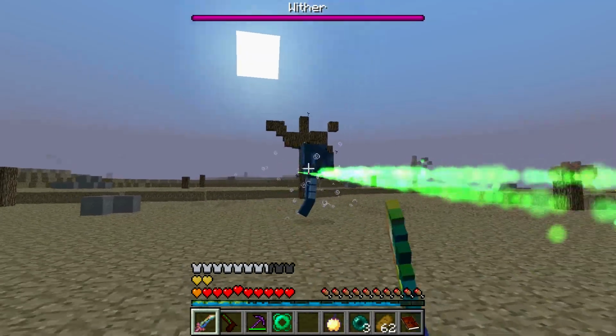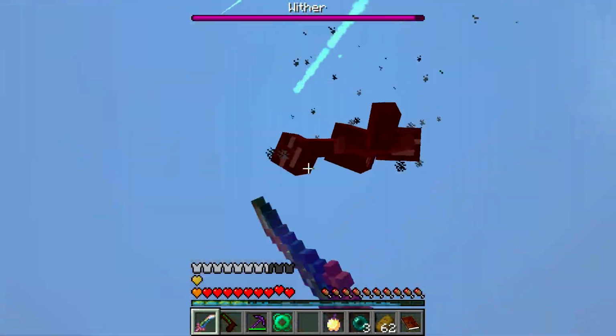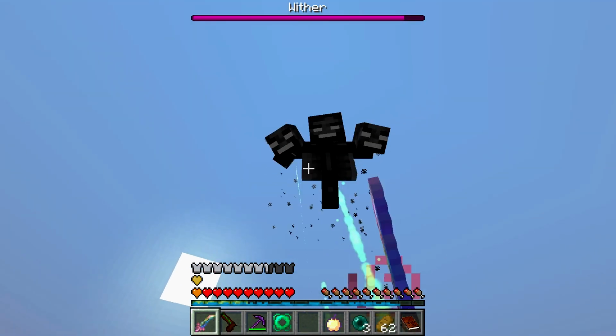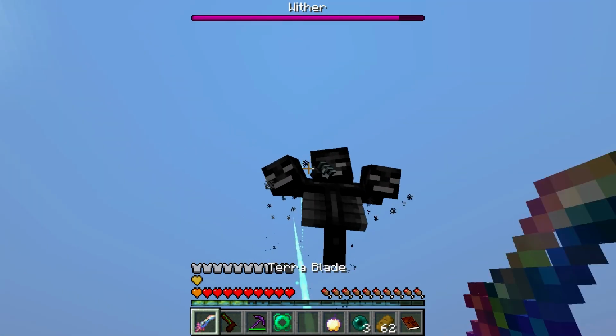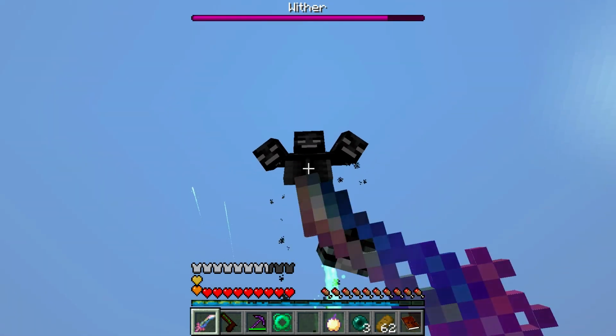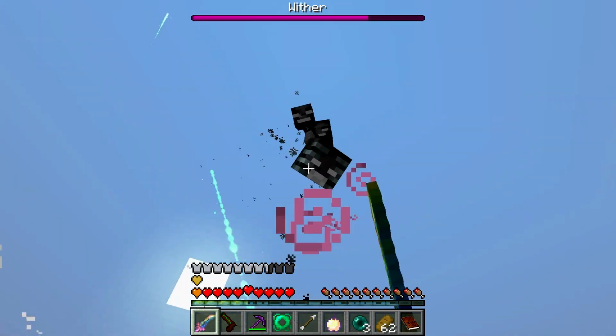Alright, shoot. Am I hurting him? Oh, I am actually hurting him. Sweet. Alright, so that's actually effective. He's very loud. You're very loud, Mr. Wither. Alright, let's shoot him once with this. Nah, that didn't do anything. Oh, yeah, it did. I really need him down to this sword stage here. Come on, get messed up. Get messed up. If I fall in a hole here, I'm really screwed.